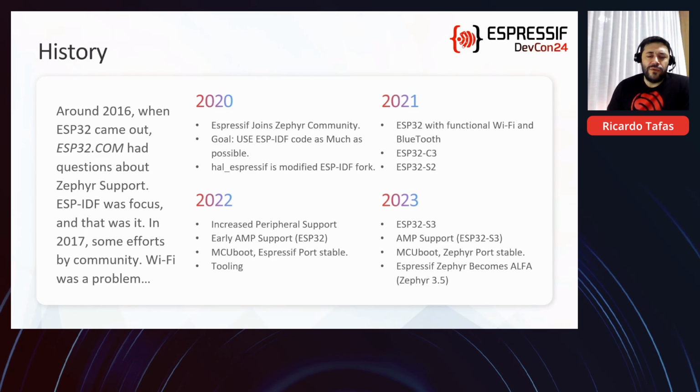We also managed to make the Zephyr port of MCUboot work with our devices. And it was by the time a work in progress, but it was operational. And after the Zephyr release 3.5, we started to consider that it was no longer a proof of concept, that it was solid enough, and it was an alpha level product or prototype.